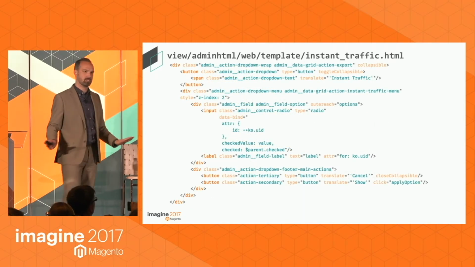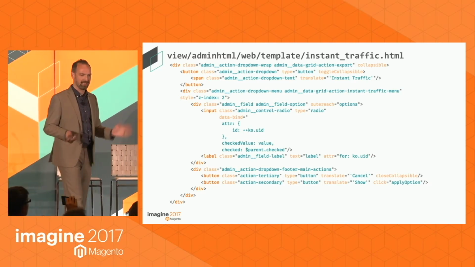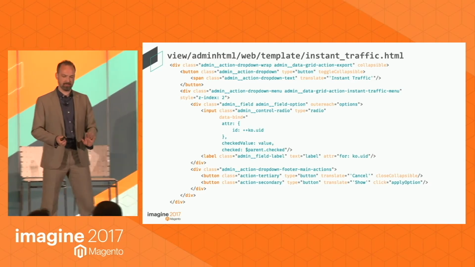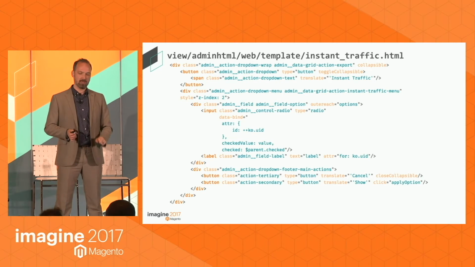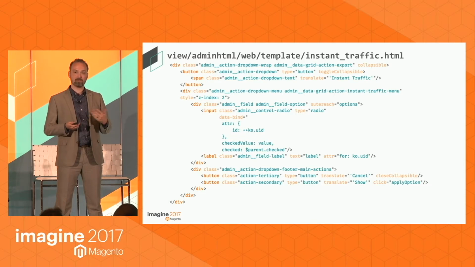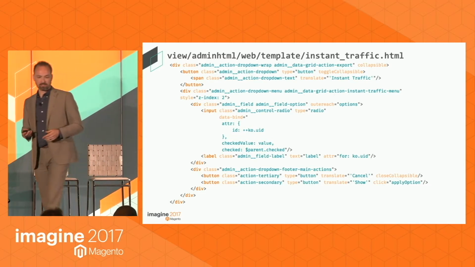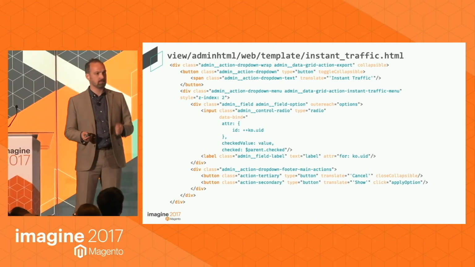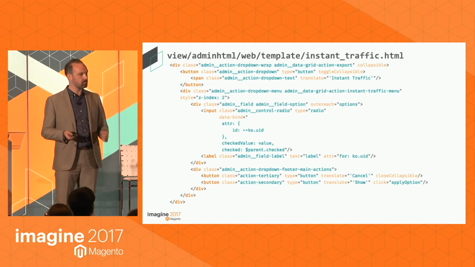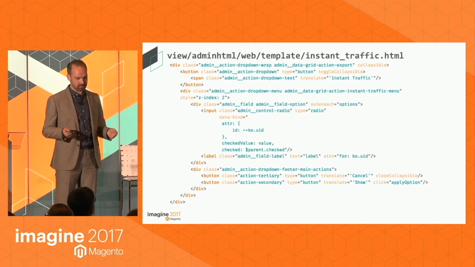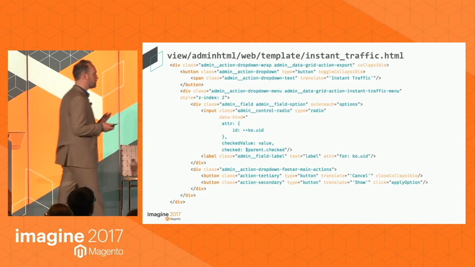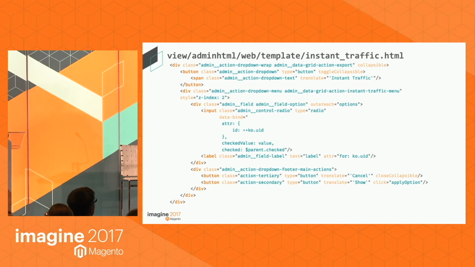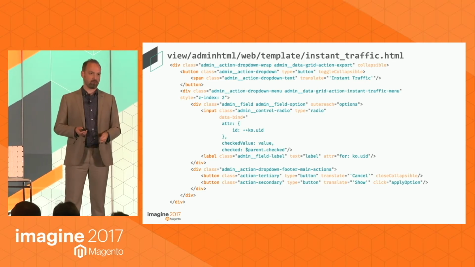And this is not PHTML. This is HTML. It happens to be a Knockout.js template. But I think it's important to remember the main thing is that it's a template that the JavaScript constructor will receive as text data. So you want to use a different template system? You can. And you can still follow our convention. Knockout templates, for what it's worth, I think they're nice. They don't conflict in symbols with PHTML, and we've made a few additions to the language because it's extensible. It's simple to learn, and it shouldn't take up too much of your headspace because it's not the core of what UI components are really about.